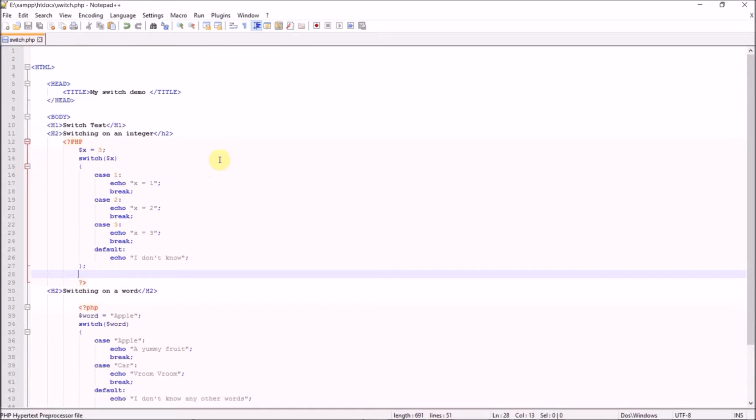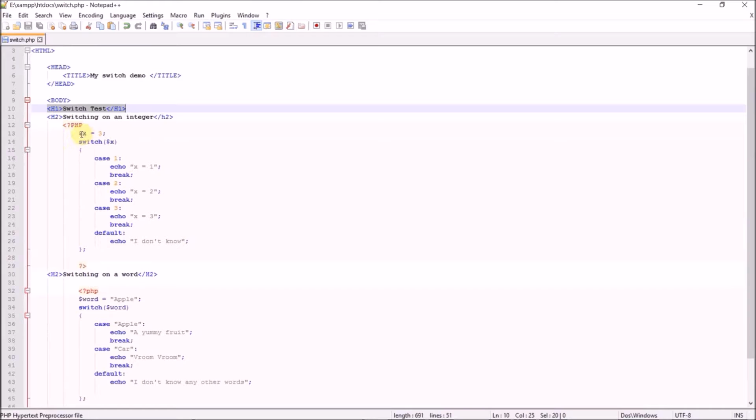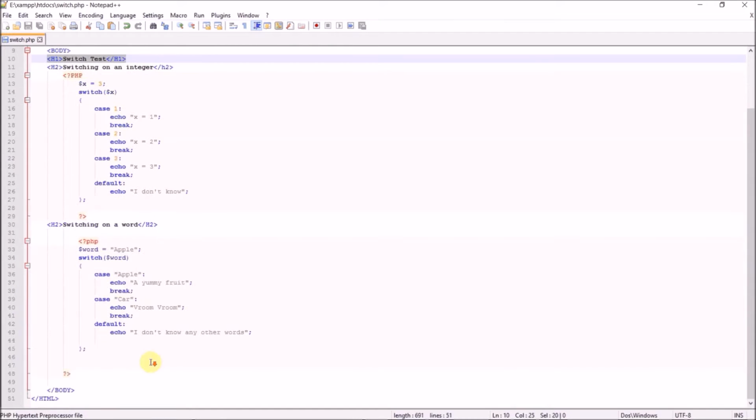Alright, so this is the switch demo. Here I have just a basic HTML document. The H1 is a switch test. And then I'm going to have two different switches. One is switching on a number, another is switching on a word. So this is demonstrating that we can switch on a string. It's a kind of silly thing here, but you'll see that it's very similar, if not exactly the same, to C++. In fact, lo and behold, you have the C++ semicolon. So don't forget the semicolon at the end of your switch. It's always a strange one.